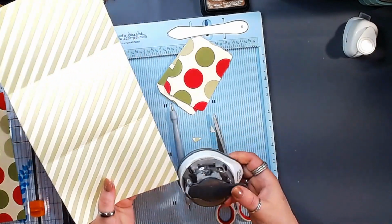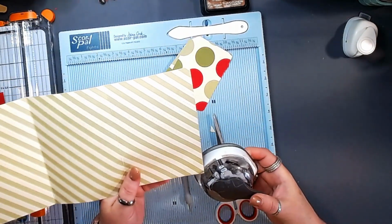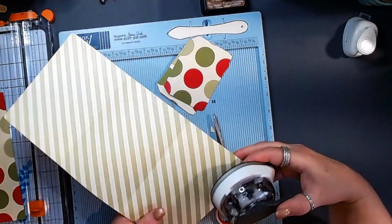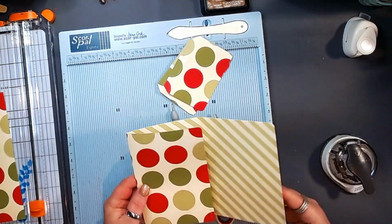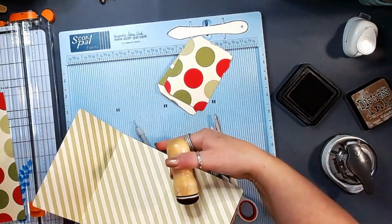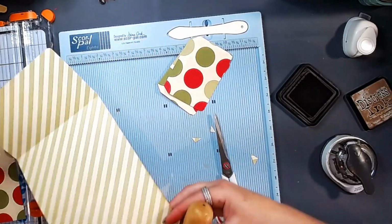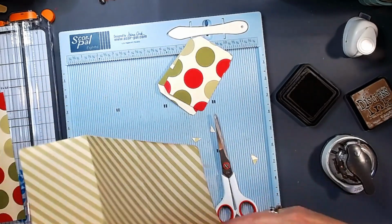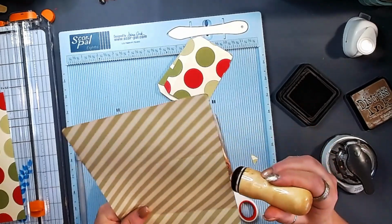And I'm going to round the 4 corners of my project sheet, like so. And I'm going to give it an ink just because I can, just very lightly. And I'm not going to do my fold lines on this, just my edges, just my little edges. Not too excessive.